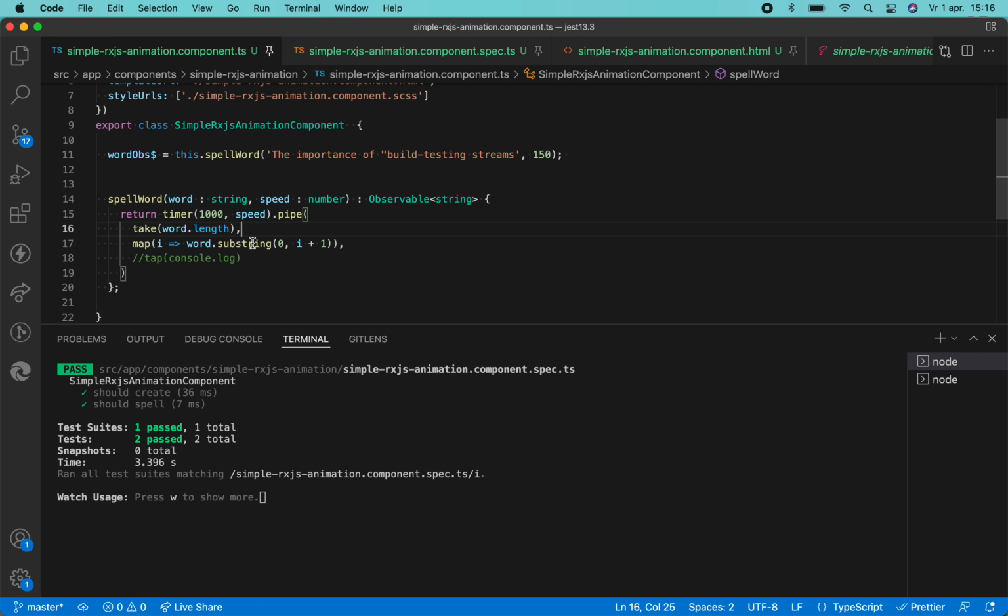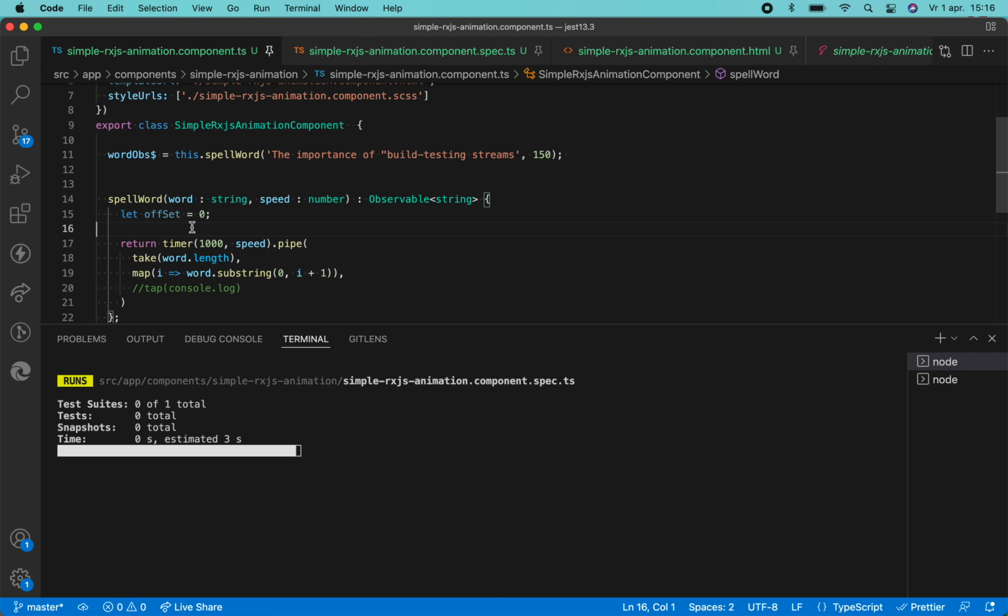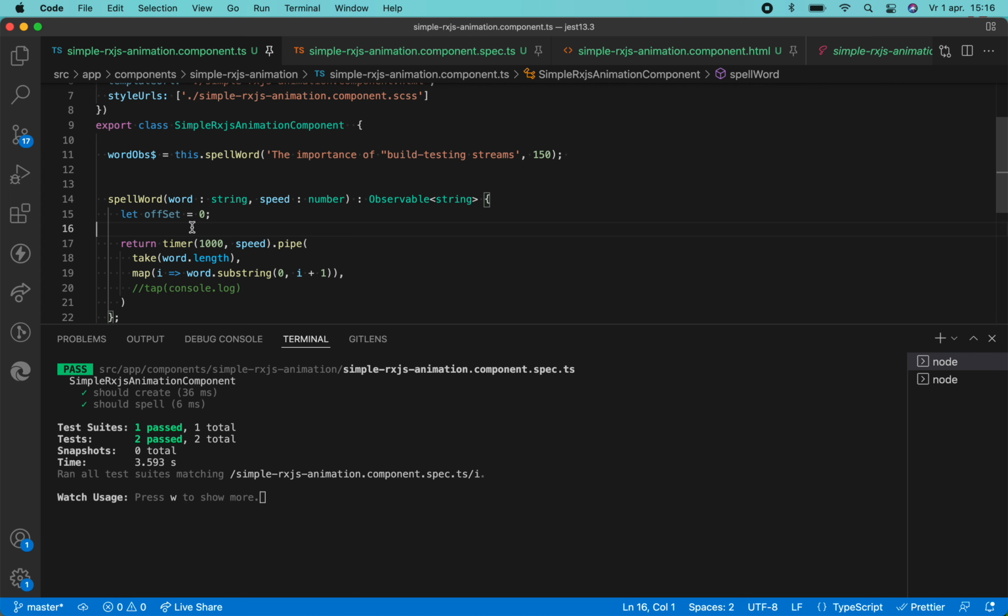So the way that we can do that is by defining an offset. And there are definitely people who believe that dealing with side effects inside of a functional reactive pipe is bad practice. I concur to a certain degree.